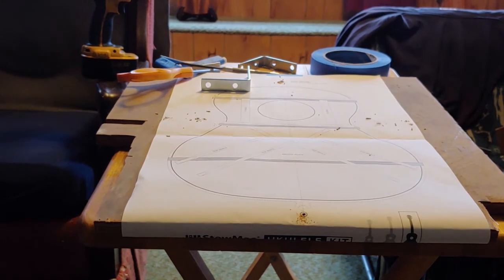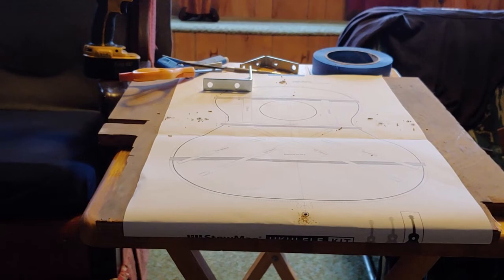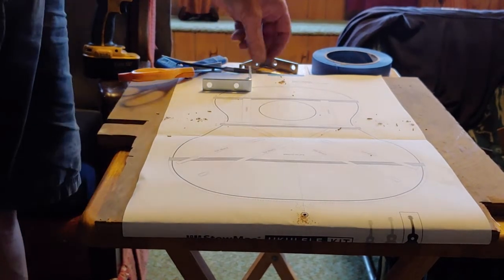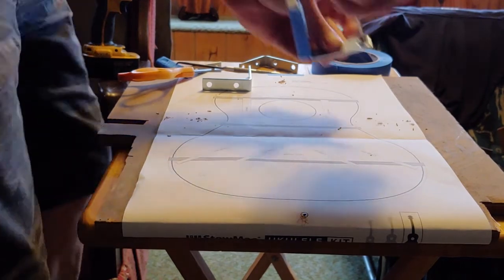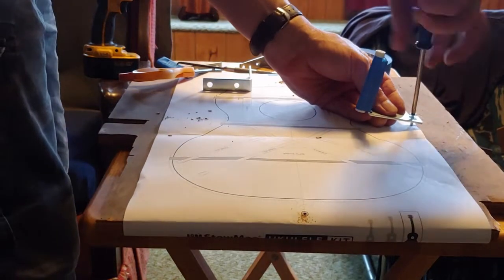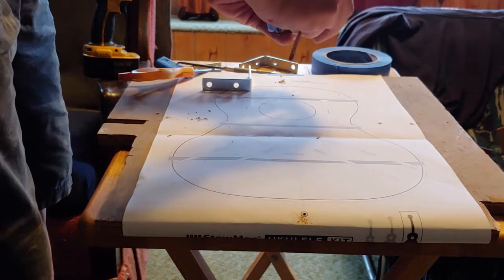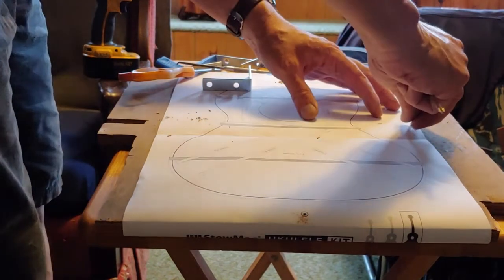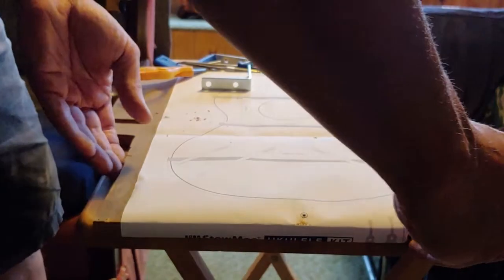Now I just need to screw these in. Alright, that'll work. So let me just, boom, let's take the paper off.